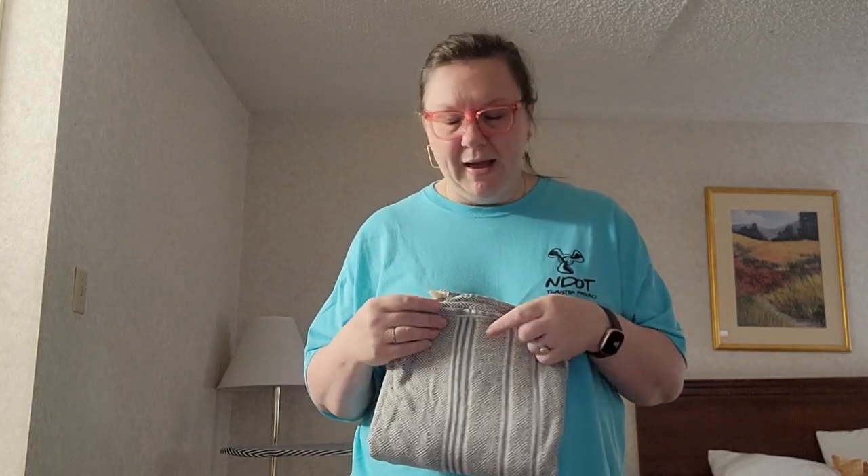They also dry really fast. If you use it to clean up water or anything that gets spilled in your car, it dries very easily. I've only washed this one once. My experience with previous ones is the more you wash it, the softer it gets. This one isn't rough by any means, but it's not as soft as I'm used to — though my previous ones I've had for about five or six years.